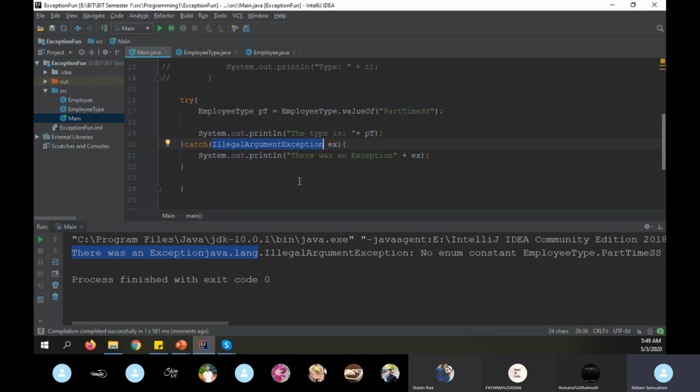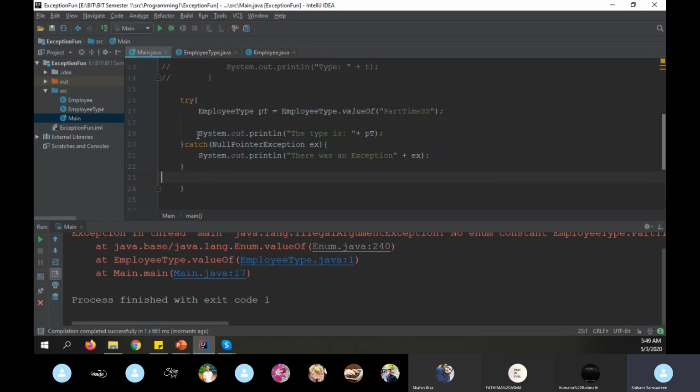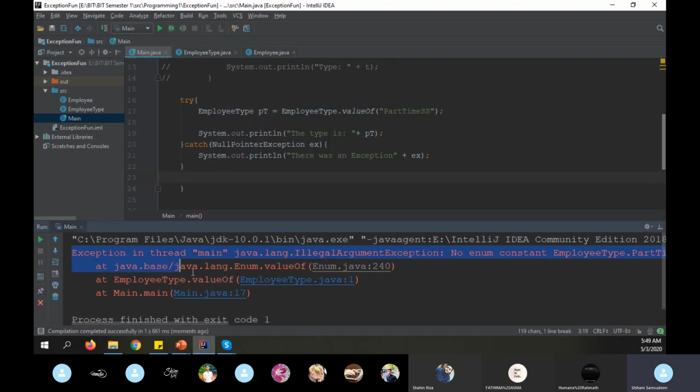But if you catch a different type of exception, say for example a null pointer exception here, you are actually catching only the null pointer exception. So run it. In that case, what you get is this red thingy, because on line 17, it will ask for the value of part-time SS, which is not there in the employee type enumeration. So we will have an exception here.